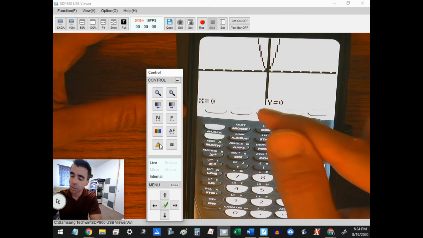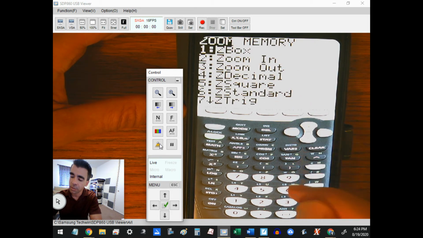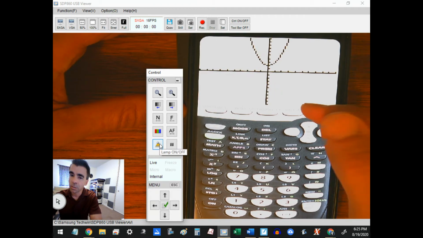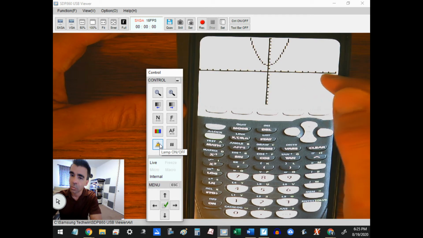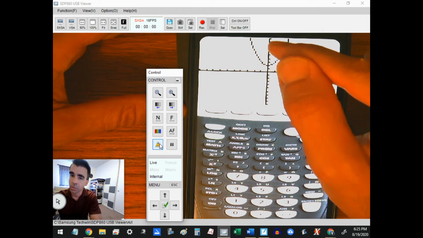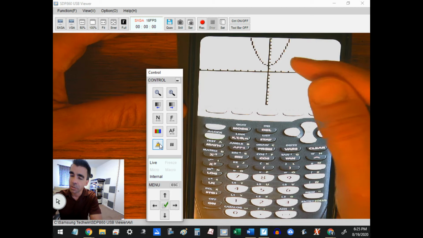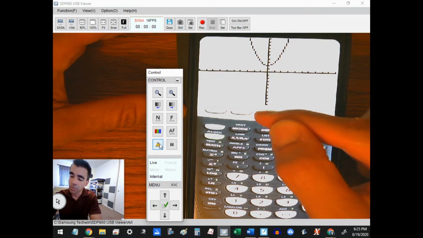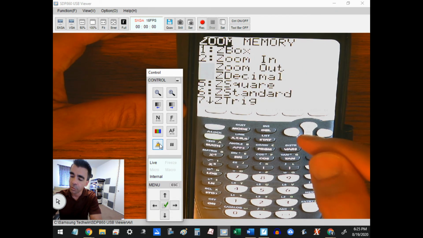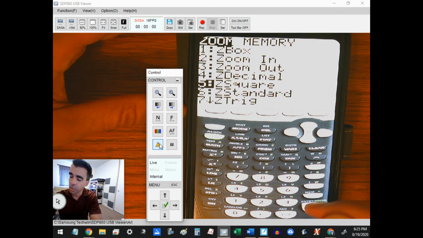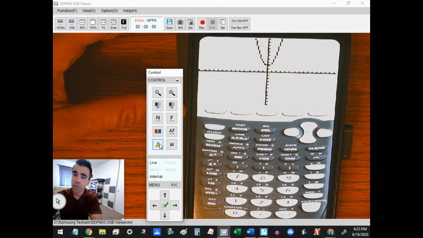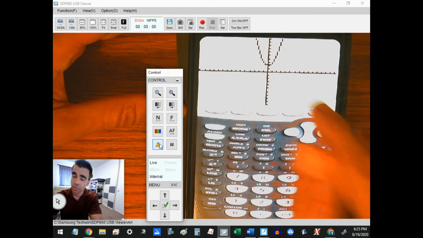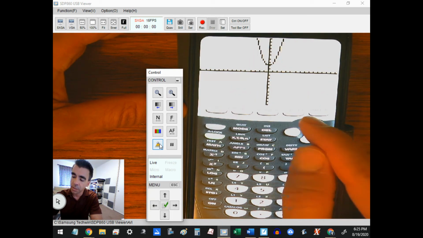There's a button called Zoom Standard, which is option 6, and that brings you back to the home view or the traditional view. Notice that these boxes on the x-axis are a little bit wider than these boxes on the y-axis, which are a little closer together. That means that this graph is actually being displayed as wider than it should be. So if you click on Zoom, option 5 is probably the best way to see the graph undistorted. Just choose that option and you'll see the actual width of the graph, and the x and y interval markings are equal now.